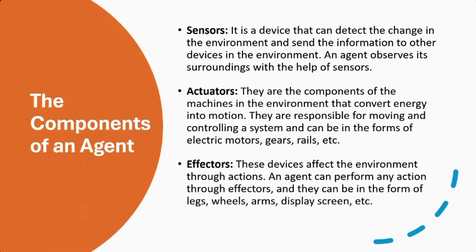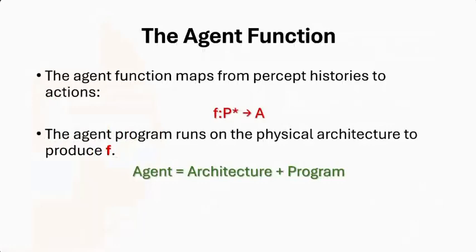Then what else? The function, by the way. The function maps from percept histories to actions. Parang ganito lang yan. Yung second statement, sabi niya, the agent program runs on the physical architecture to produce F. And what is that F? Function. So in order to do that, you have to combine the architecture and the agent program so that you can have entirely the so-called intelligent agent materialized or be a useful one.